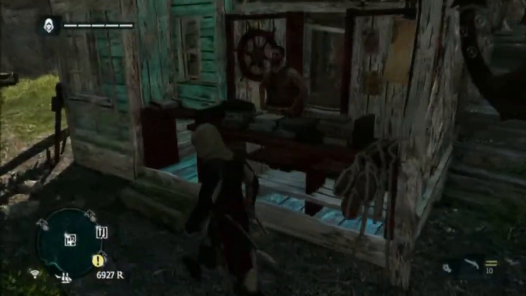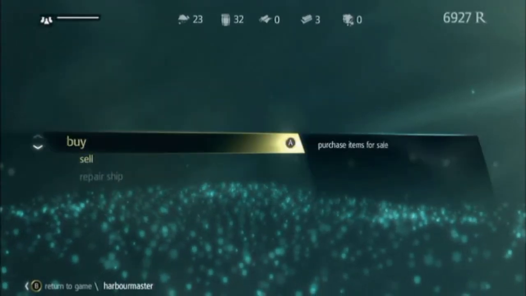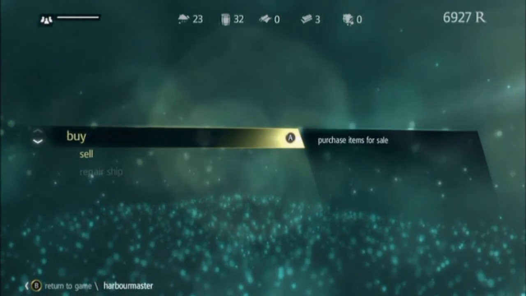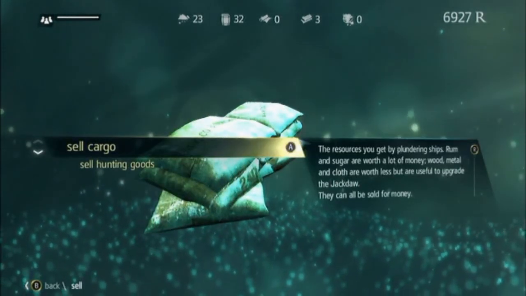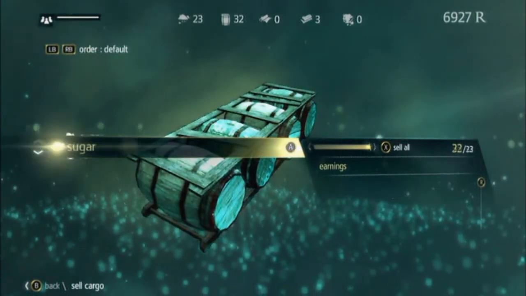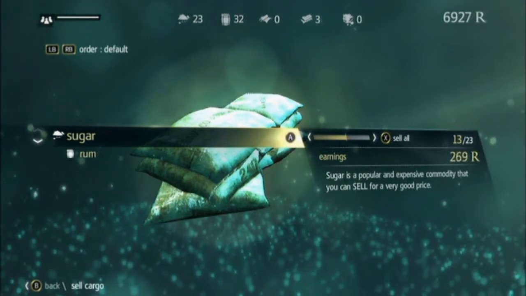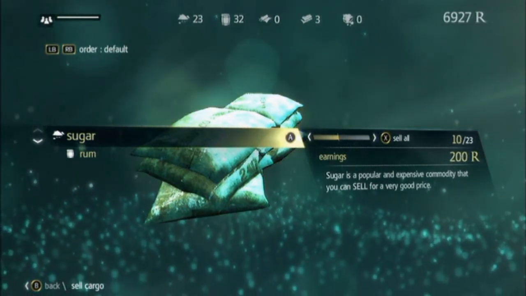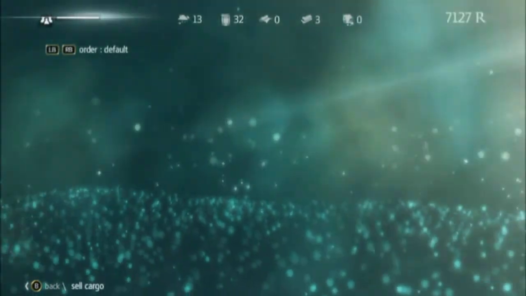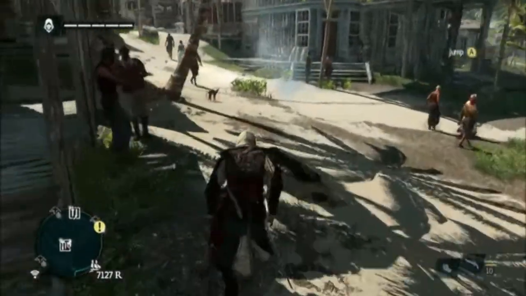I believe this is where I can upgrade my Jackdaw. Something on your mind, Captain? Oh, he calls me Captain now. Buy, sell. I have nothing to repair on my ship. What can I sell? No way, I'm not selling my rum. Let's sell, let's say, for like 20 pounds, okay. Sure. Sorry, Steve. All right, cool, I got some extra money. Sweet winds of profit.